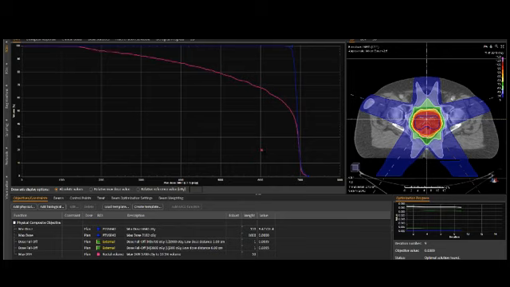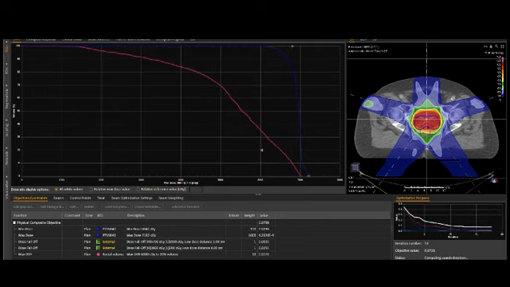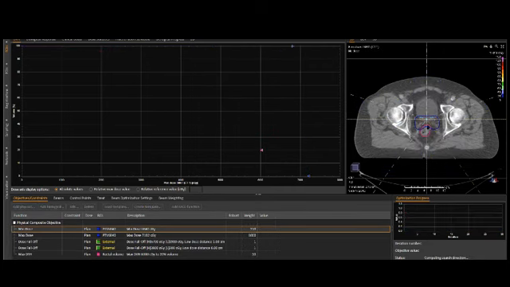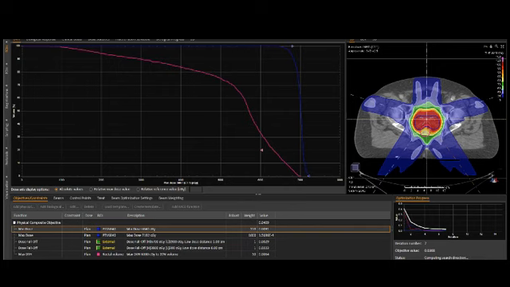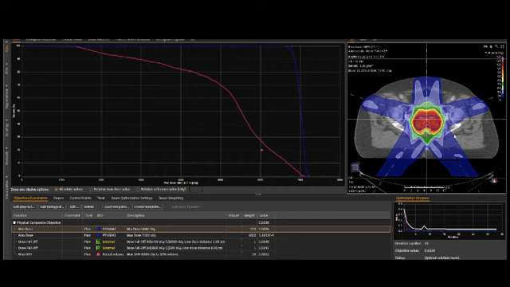I'm going to put a max DVH. I can move the point around, but let me put it here at 6,000 and say I want to keep it 6,000, 20%, and 50 weight on the objective. Now it's running for iterations, and so there we go. You can see I might want to improve the PTV coverage a little bit. I lost too much in the PTV, so let me run it again, and now you see the PTV is improving, the uniformity, and so there we go.